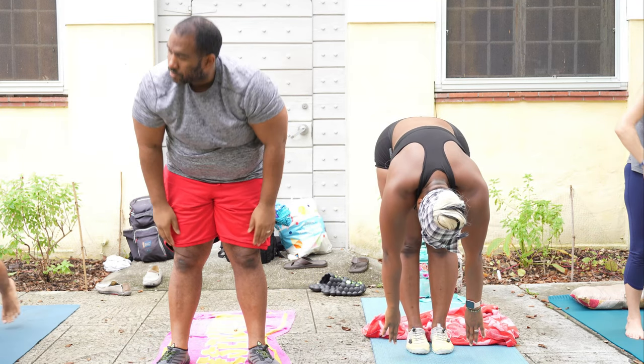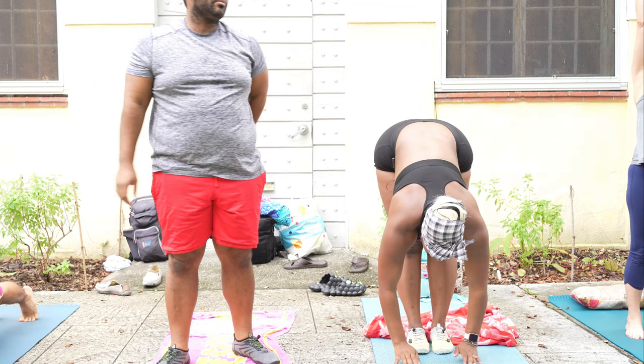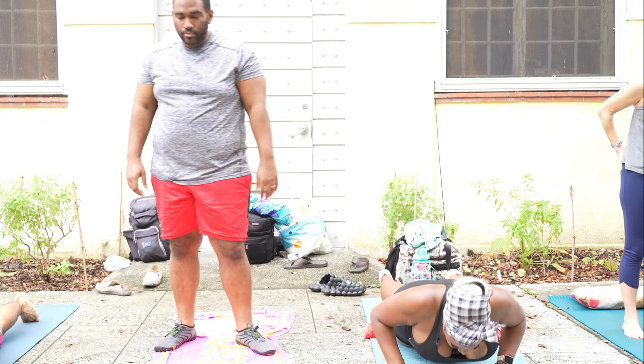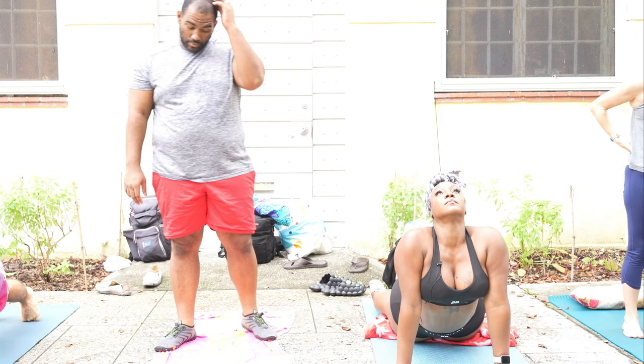High, low plank. You can always skip it. We meet in downward facing dog. Really good alignment here in this corner. Amazing. You guys are doing great. Lift those hips. Take it back.